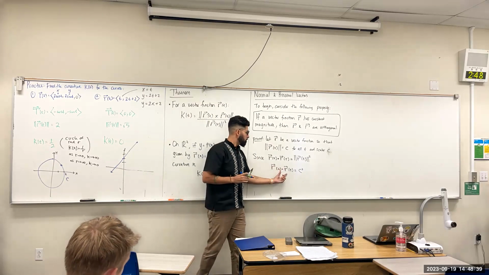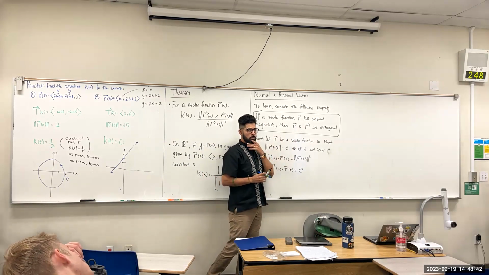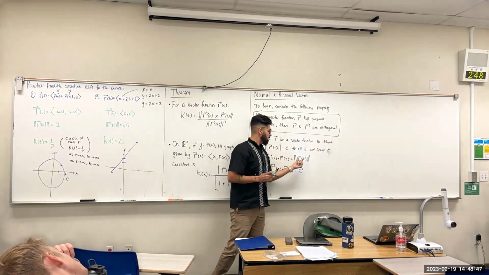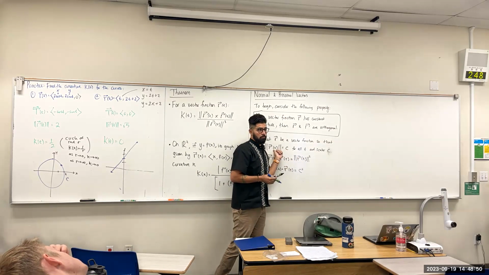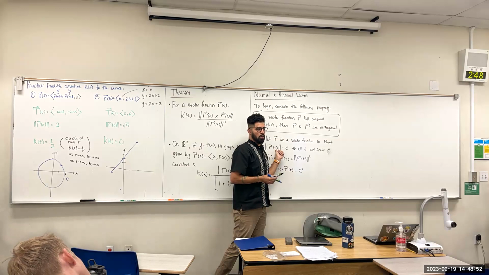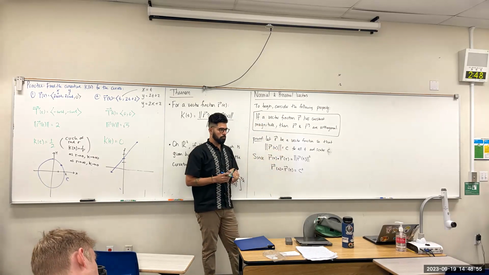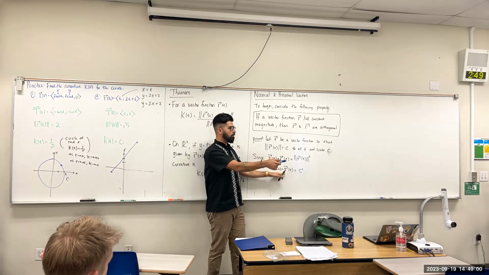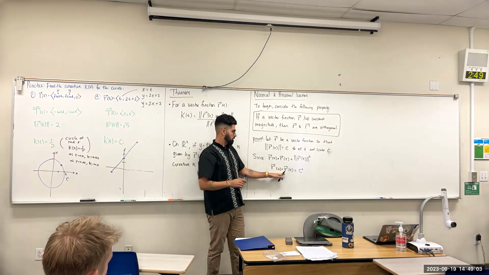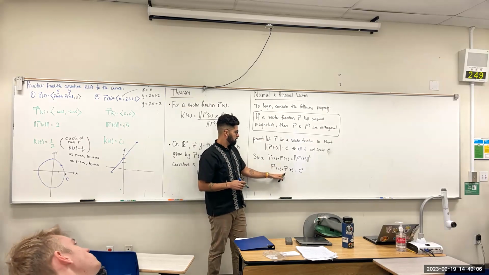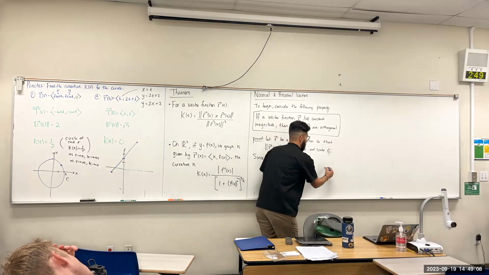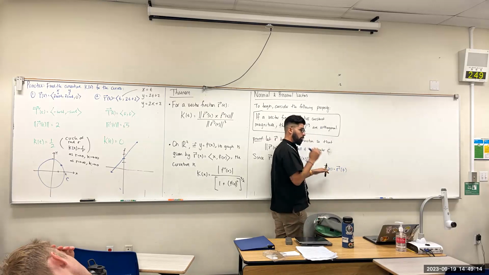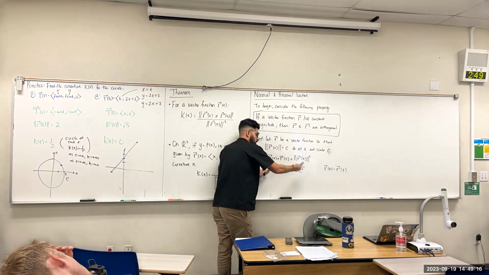Any idea now what we can do to bring in our R prime? We can't do the same thing because we don't know anything about the magnitude of R prime. We just know about the magnitude of R. Somehow, somewhere we want that to happen. Like you're saying, bring this into the picture here somehow? Correct, yeah, somewhere we want to do that, but somehow we want to do it from here.